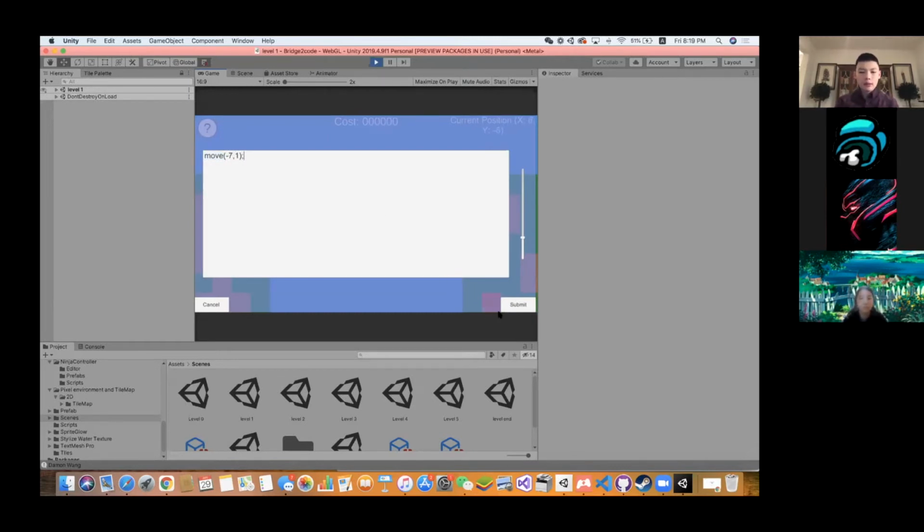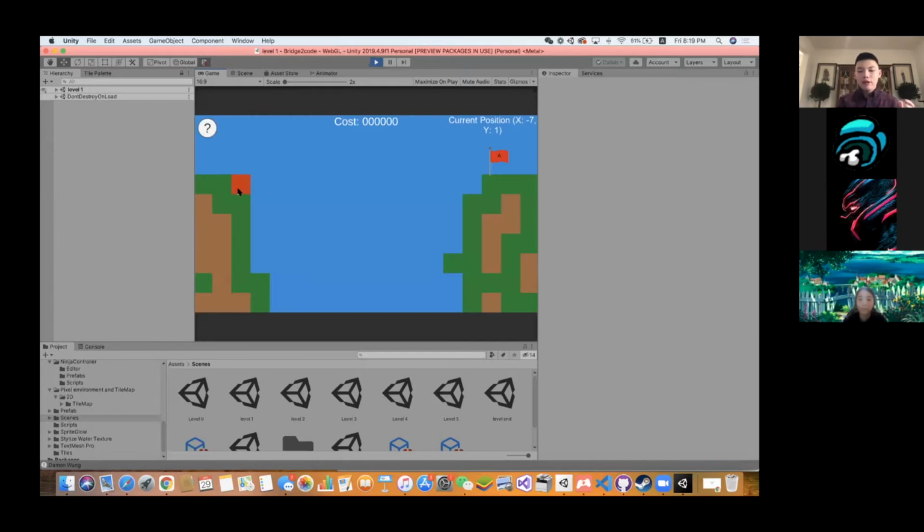Don't forget the semicolon. If it doesn't have the semicolon, it's not going to work. And for the first one, the move, it can be either lowercase or capital case. It doesn't really matter. After that, if I want to build a bridge across, it will show on the top that the current line is x13. So it's going to start at 0, or the position that I just typed in, and it's going to cross 13 units.